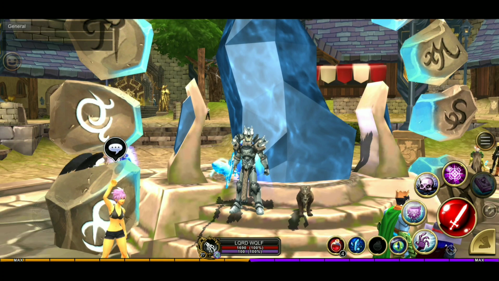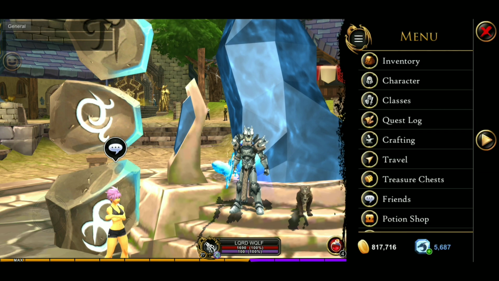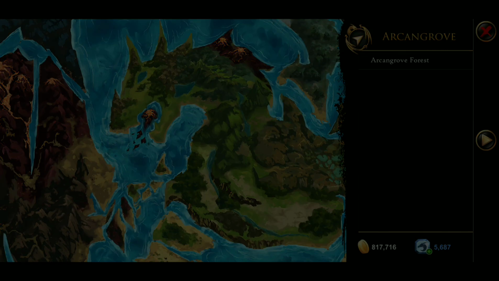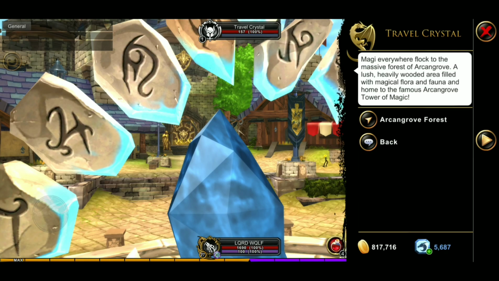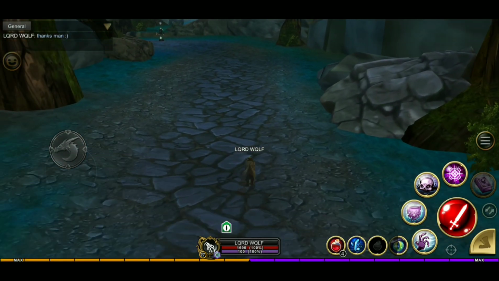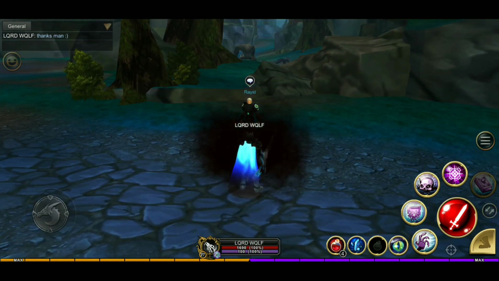So let's start off reviewing the first area you will arrive in when you travel to Arcangrove, and that is the Arcangrove Forest. The best way to get there is either go to the travel feature in your menu, or you can use the travel crystal found in the Battle on Town Square. Now, once you get there and follow the path straight ahead, you will find the Elder Evoker named Rayst.